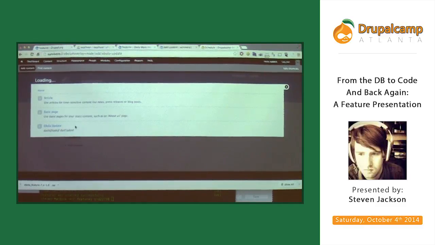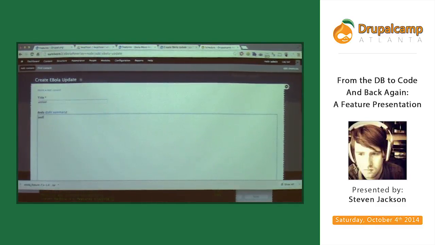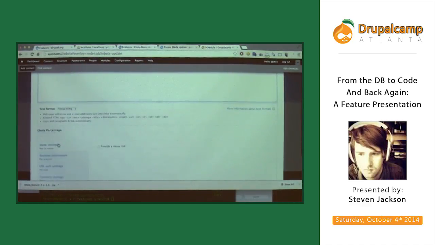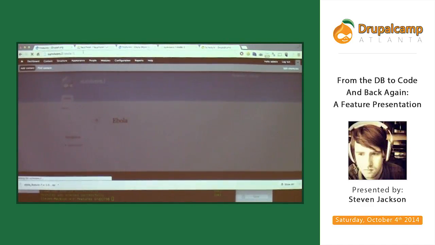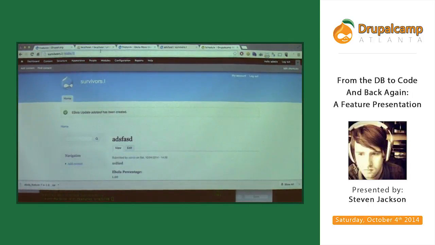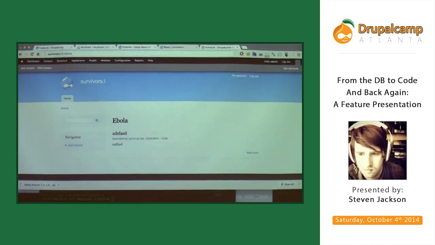So we can go ahead and add our update and add a percentage in here, 1.2. We're going to go with that. And then if we go to /Ebola, our view is going to be there, and we just recreated stuff.